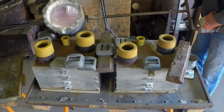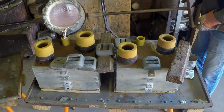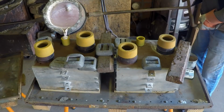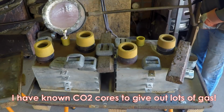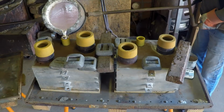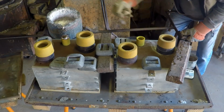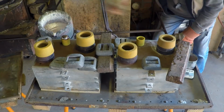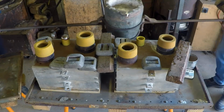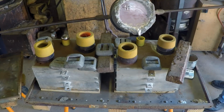And away we go. I don't know what's going to happen here. Ooh, moved a bit in the shank. We haven't had a violent explosion yet. I'm going to get more than that in them. Okay, and this one. Go.